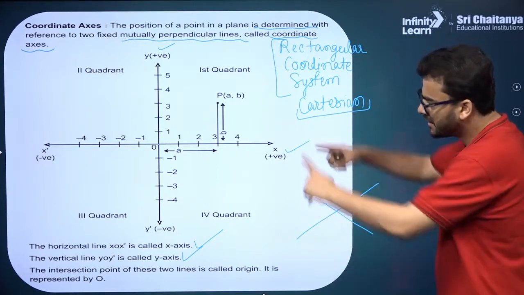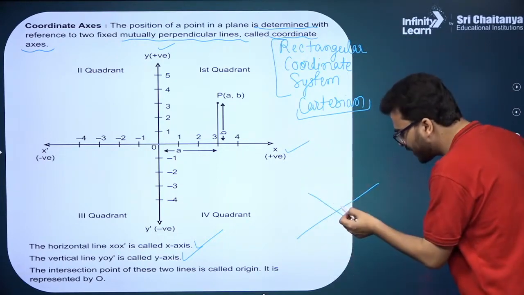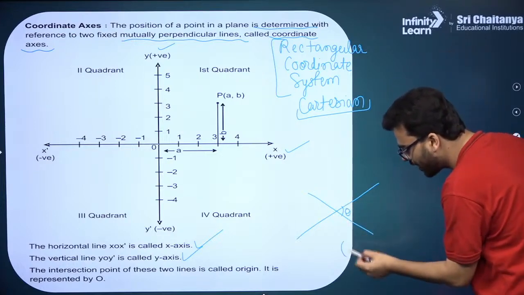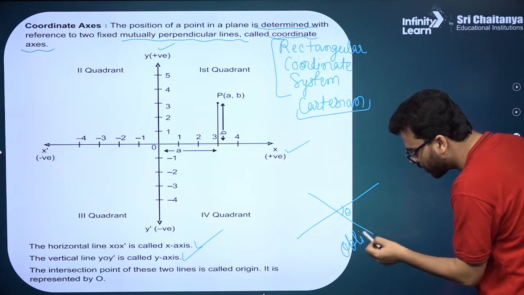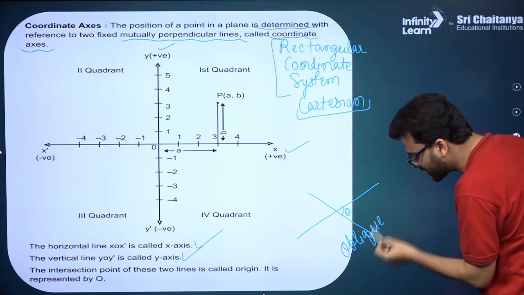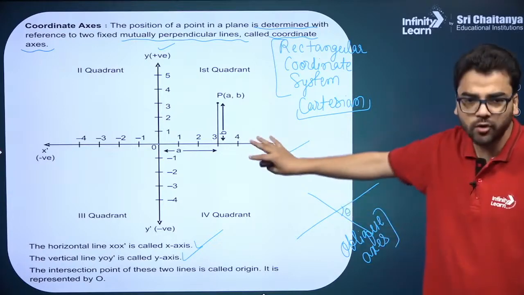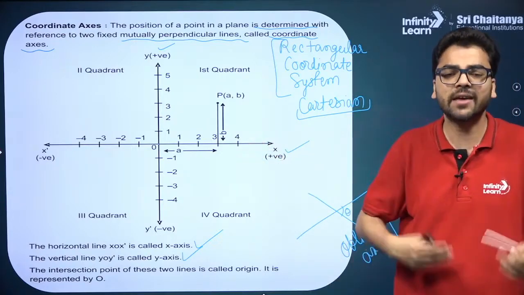See, these are perpendicular axes, but they can also have an angle between them. So what you will say over here, they are oblique. Got it or not? Oblique axis. You can also think like this. See, this is not actually present in nature. It is given by us only.